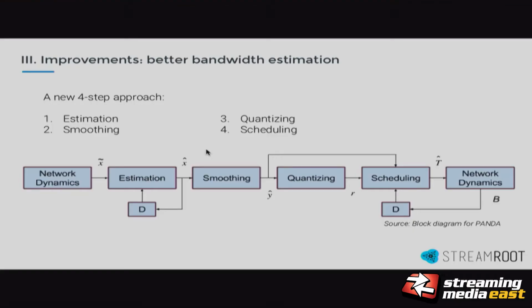So in order to correct that, in this section we wanted to introduce a four-step system to achieve both better bitrate maximization and better stability, i.e. fewer switches in bitrate. And a lot of this is based on some of the research that's been done recently into ABR improvements. The first three steps are going to involve the bandwidth estimation. So we're going to be estimating, smoothing, and then quantizing so we get a discrete bit rate. The fourth step then involves the actual scheduling of chunks. And of course, a lot of this is taken from the research. We'd be happy to share that with you after the presentation.